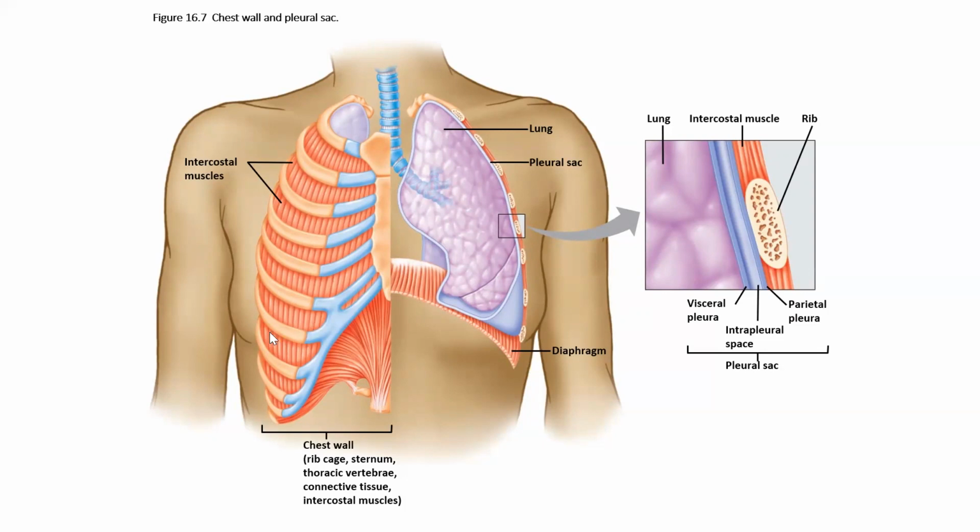Does anyone know what state of respiration we're in when the diaphragm is nice and rounded like this? So are we in inspiration or expiration when the diaphragm is nice and curved? So I'm seeing expiration, but that is not true. We're actually in inspiration, okay? Remember, when we're bringing air in, excuse me, I'm so wrong, guys. This is correct. Expiration is correct.